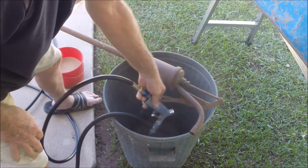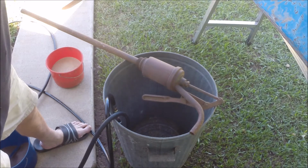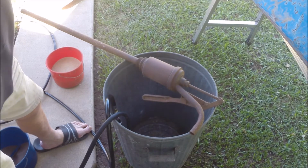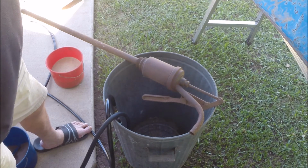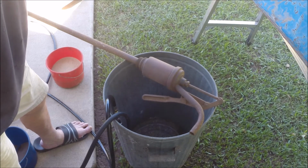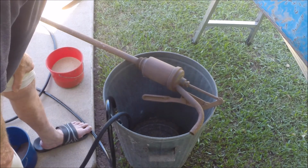Here's another very important tip I will give you. When I bought the blasting gun a few days ago, it came with a 3 meter hose. And when I used it for the first time, the grit flow was intermittent. And there was only one reason I could come up with why that was so, is that the hose was way too long. So instead of a 3 meter hose, I've cut it down to about a meter length. And I would urge you to do the same, because it's made a tremendous amount of difference.